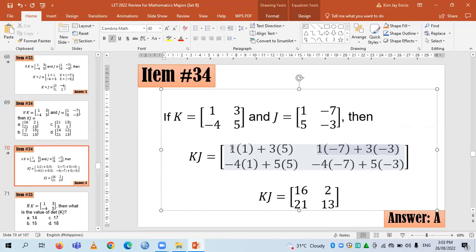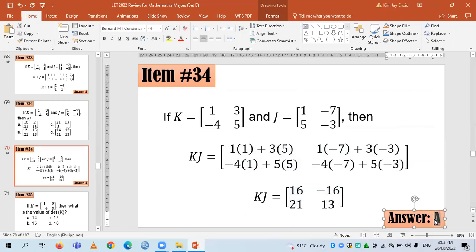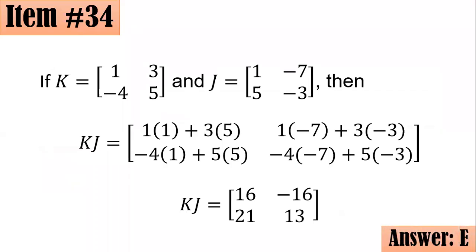And if you simplify this one, this is 1 plus 15 or 16. Negative 7, this one is negative 9. That's negative 7 minus 9, that's negative 16. And we have here 21, okay? If you simplify this, this will give you 28 minus 15 or 13. And it's not one of the choices, so we will go with letter E. I hope you got it correctly. So we were able to see some flaws in the solution, and it's good that we were able to correct them.